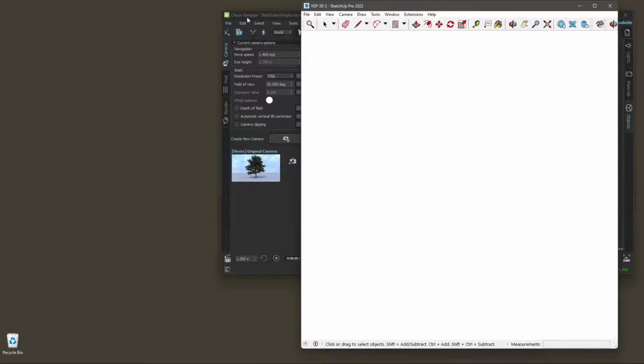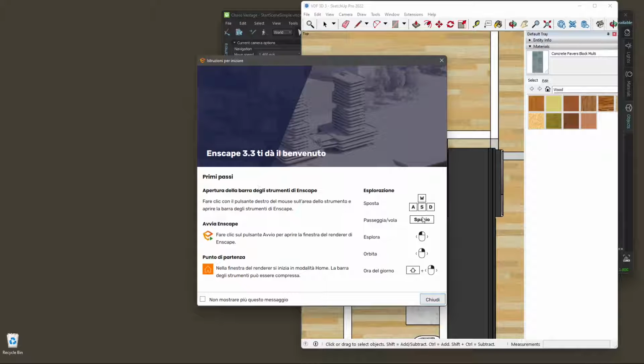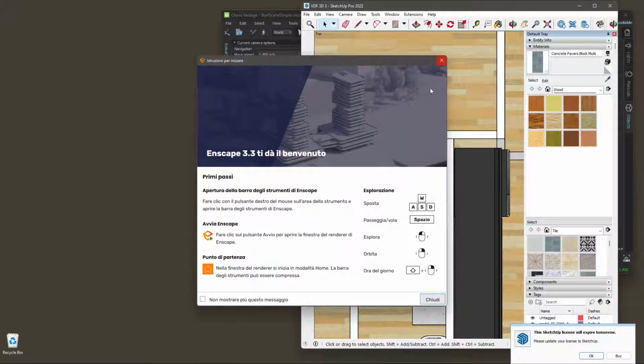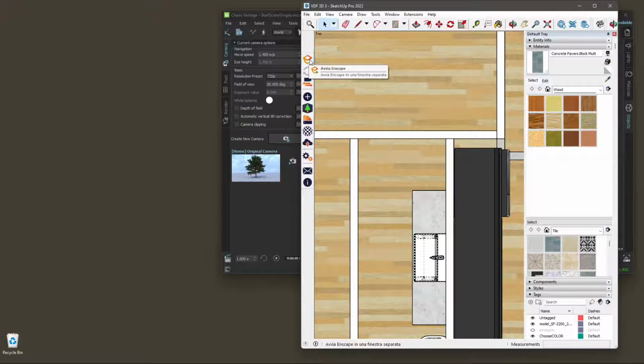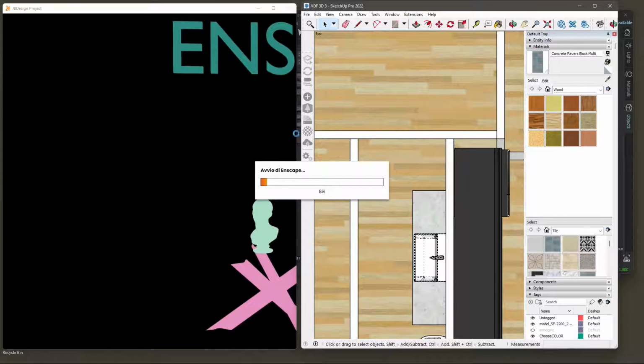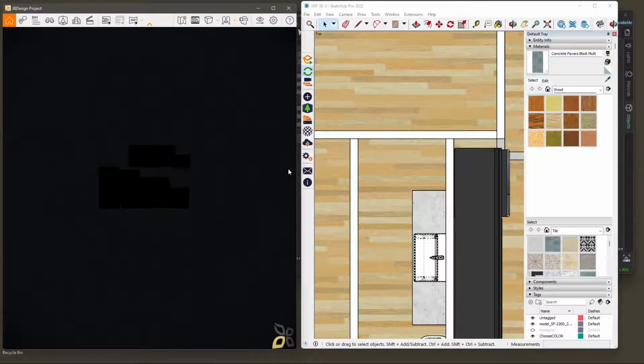Now Enscape and VANTAGE are from Chaos Group, so they are pretty similar in terms of views and how to navigate. You can see here, well, they are similar in many different ways, but Enscape is basically simpler. So it's a quicker and less accurate real-time render engine. It's less accurate than a ray tracing engine, but you can open it up with any GPU instead of VANTAGE. You need an advanced GPU for that.